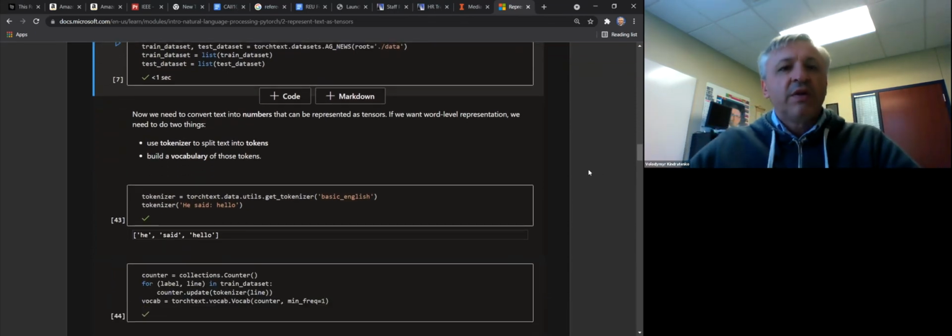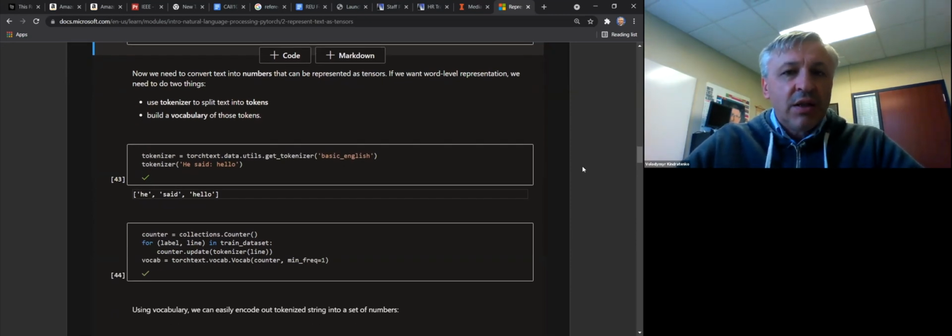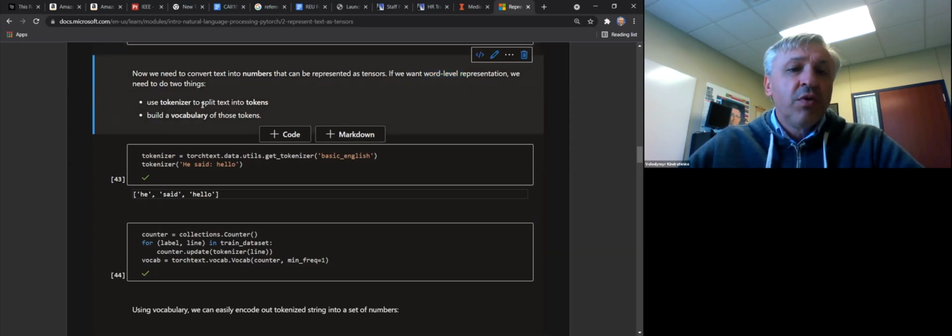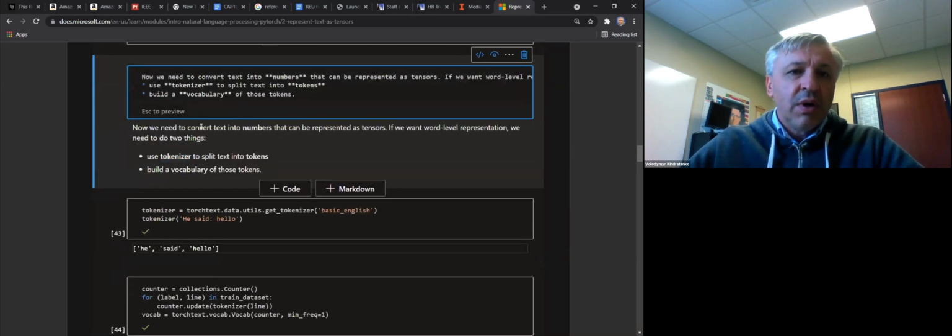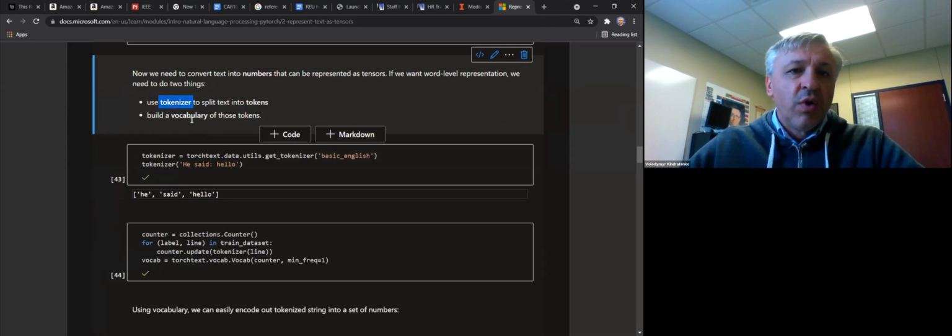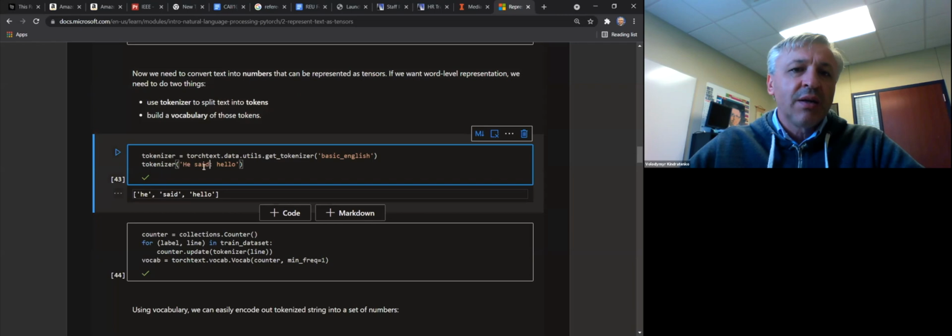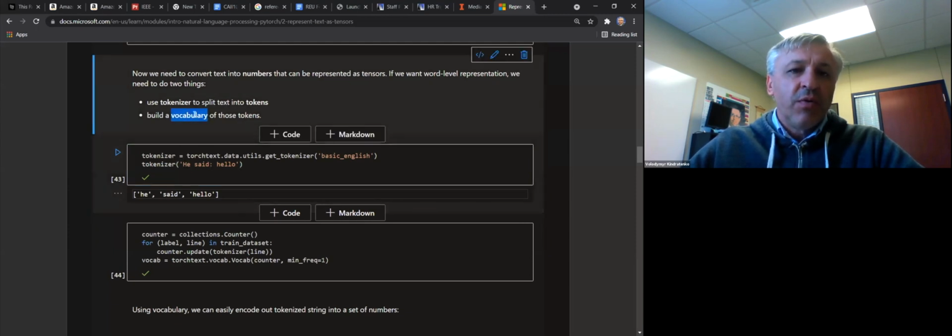So the very first task for us is to convert this text into numbers, because we need this numerical representation so that it can be used to build tensors that can be inputs into our network. We're going to use word level representation, and in order to do so, we first have to extract words. This process is called tokenization or tokenizing. We need to extract each individual word from the text and strip these words of special characters and so on. Once we have all these individual words, we can use them to build a vocabulary, and based on that vocabulary, we can generate a numerical representation.